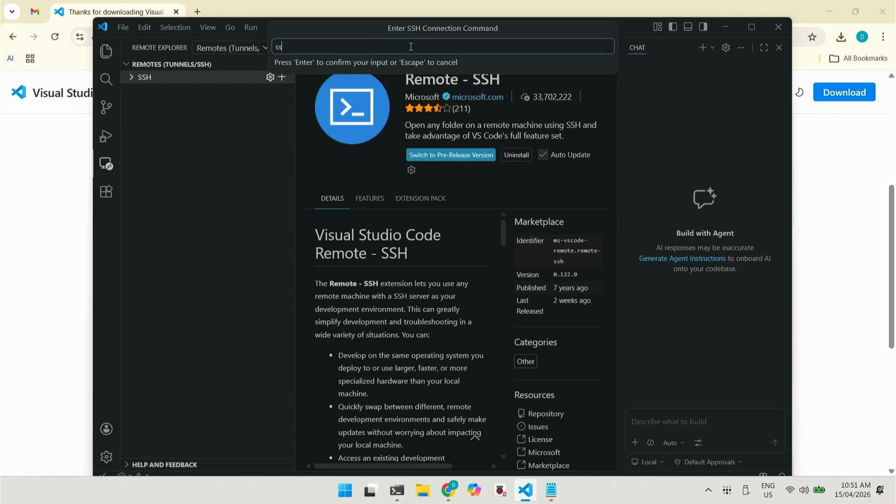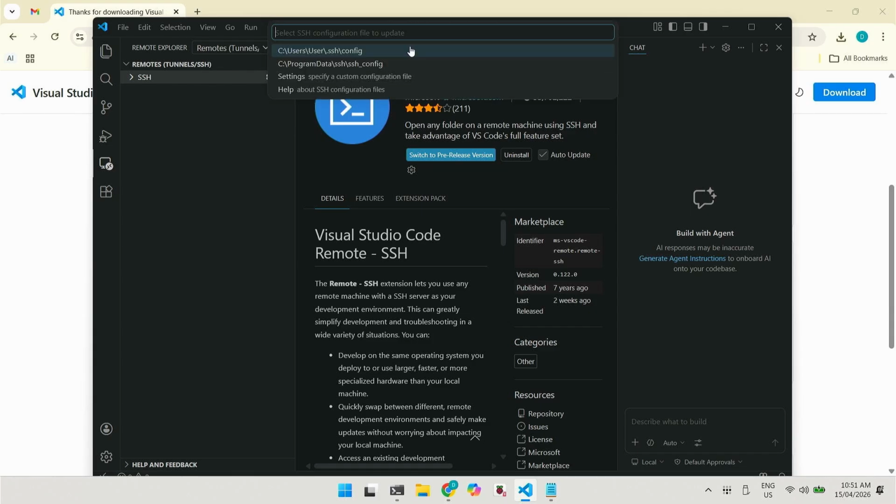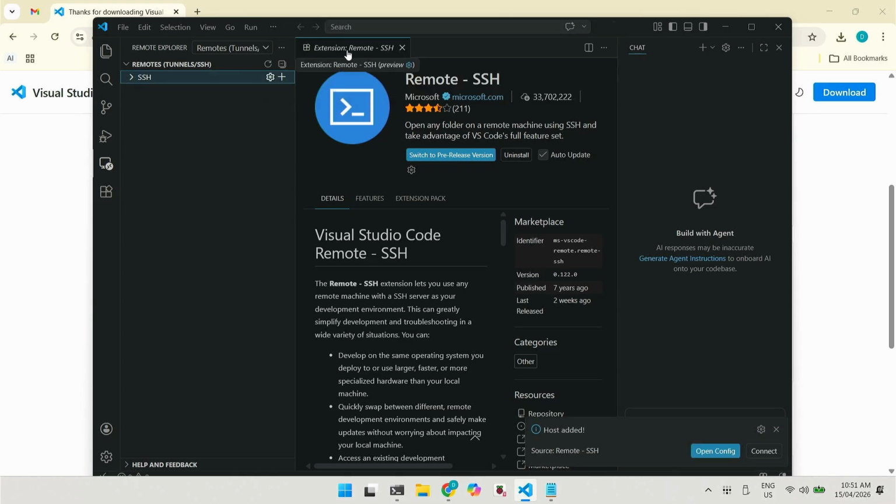So we'll go ssh ubuntu@docker01 -A. Now we're just going to use the default configuration file, and we will say connect.